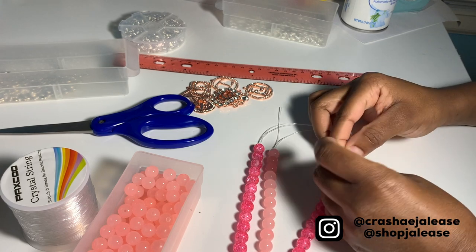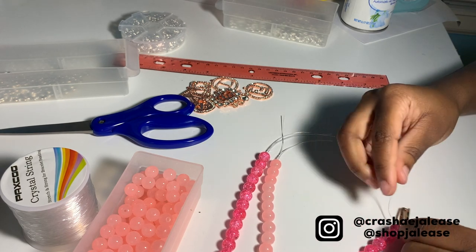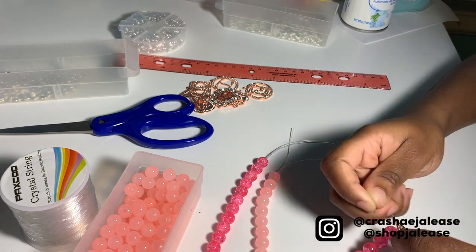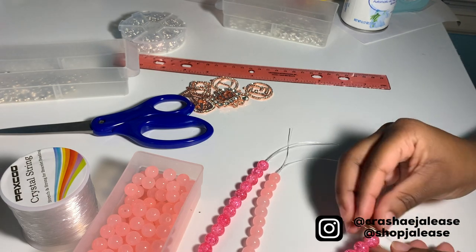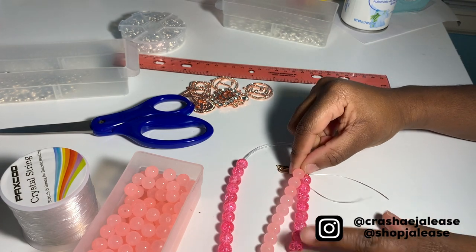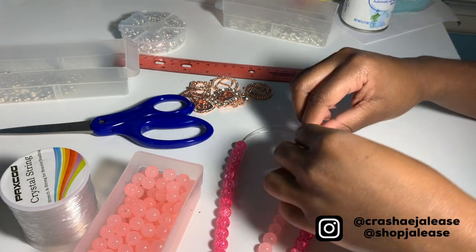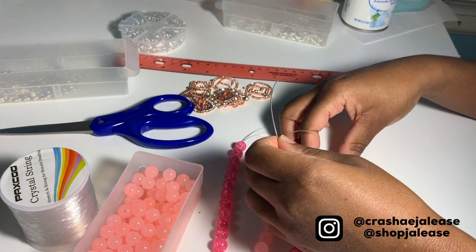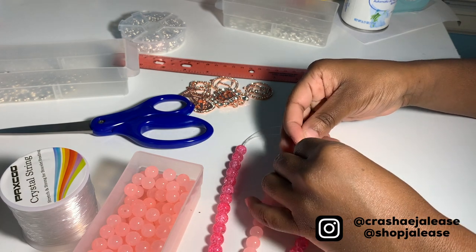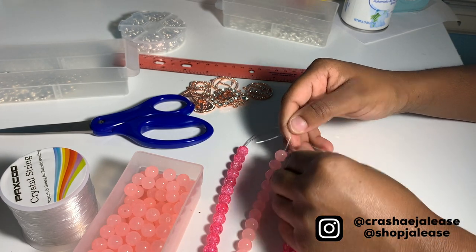Now, y'all, please tie this multiple times. You do not want a customer mad at you because you messed up their band. Okay? Because what you don't want is to not tie the knot tight and then their band pops on them. They are going to be teed up. Especially because I take custom orders for $60. If someone spent $60 on a custom Apple Watch band, just to have it break right when they go to wear it, they will not be happy. Trust me. And you do not want bad reviews for your business. That's bad business. So just make sure that you're tying it several times.